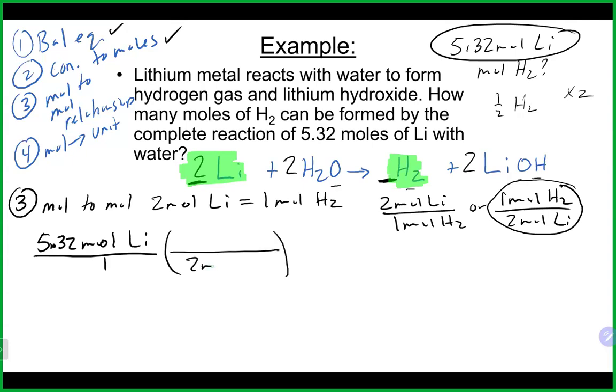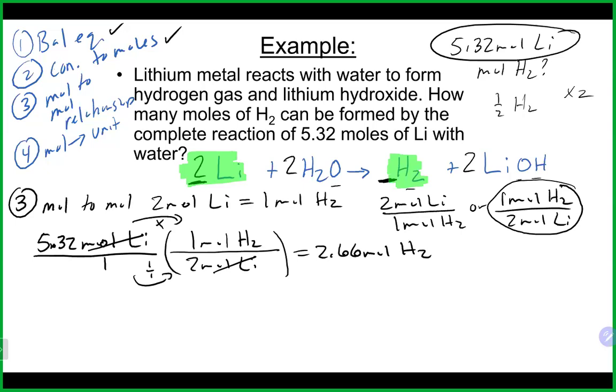Going to give us 2 moles of lithium, 1 mole of H2. Once again, we're going to do our normal multiplying and dividing. Setting it up this way, we don't even have to think about what math we're doing, right? It should always be the same. That's going to get rid of the lithium, and it's now going to leave us moles of hydrogen, which is good. And that is the big stoichiometry move right there. So we're going to divide that by 2. That's going to give us 2.66 moles of hydrogen in this case.